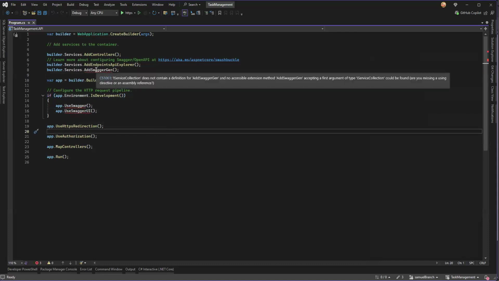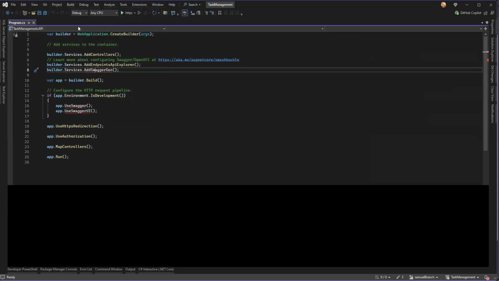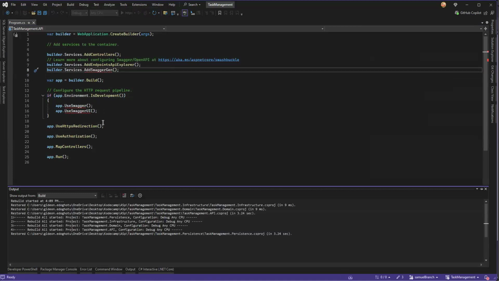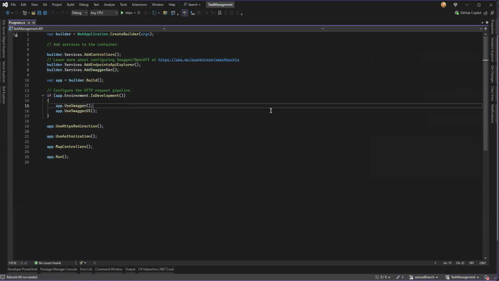Okay. Why are we having these errors here? Build. Why are we having those errors? Okay. So it was just the models now. I told you guys to create the models. Oh, I didn't know. I'm sorry.